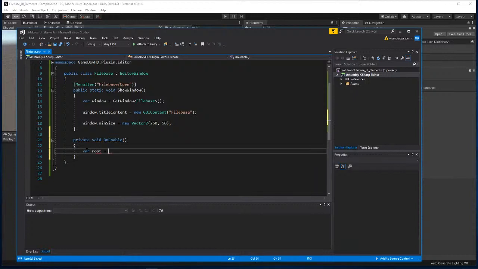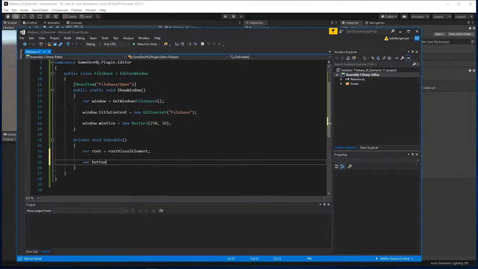So root is equal to the root visual element. I'm going to create a new button, and then we can specify what that button does. So button.text is equal to test button.